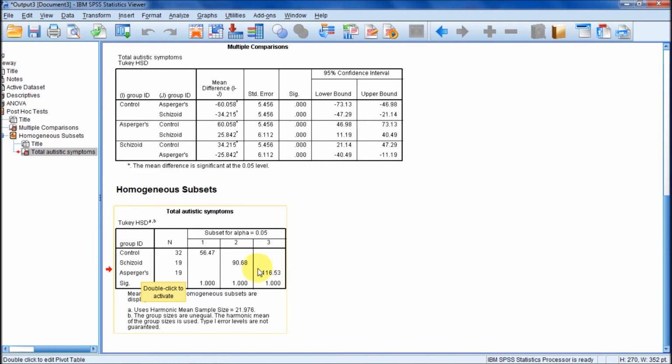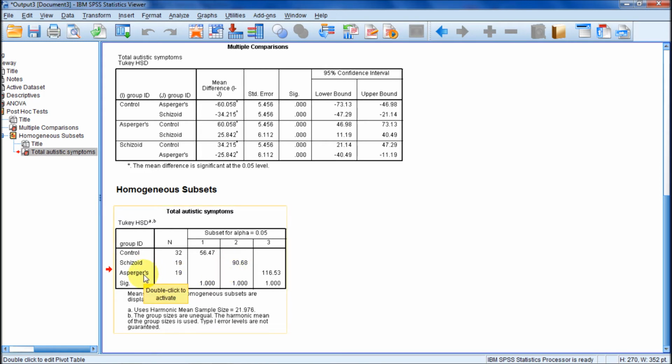Now, why would loner kids have any autistic symptoms? Probably because in this study, and that was real data that was presented, the parents were not asked to identify their kids as schizoid. What they were asked is, is your child a loner? Now, some of these loner kids, indeed, may later be diagnosed as Asperger's.